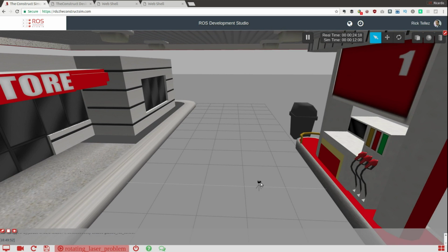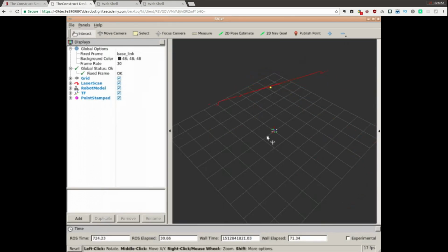And when the robot is rotating and detecting those areas, then it points to those obstacles here, as you can see. So basically, that's it.